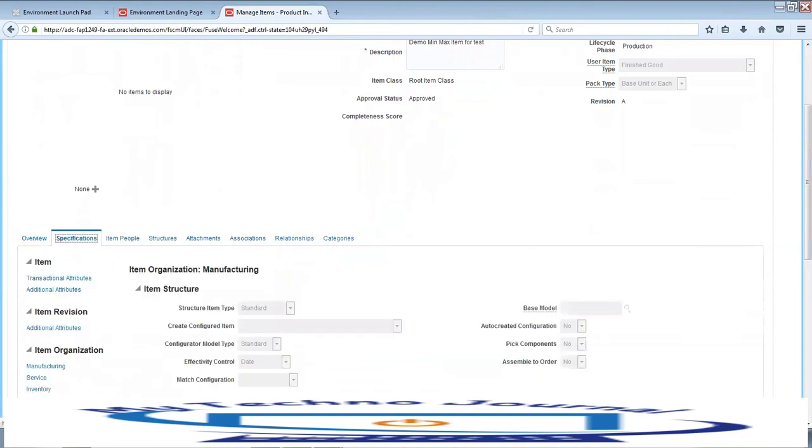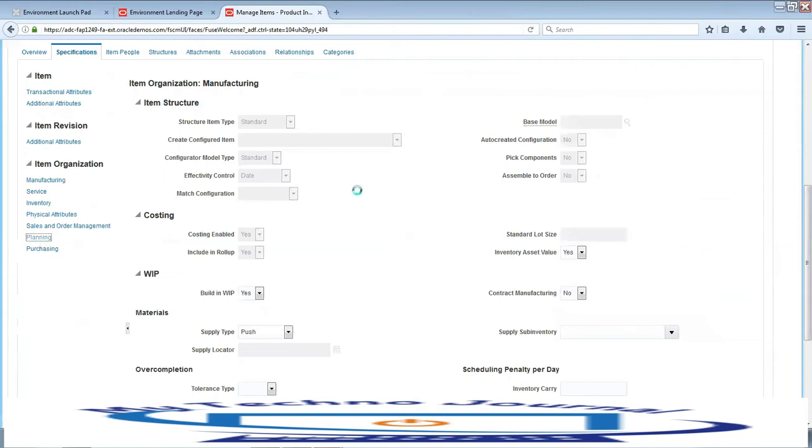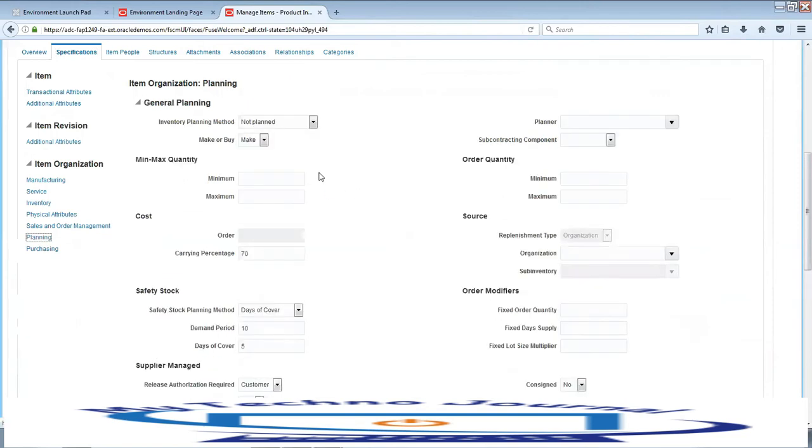Within the specifications, under the planning tab, if I want to set the planning method, min-max, reorder or supplier, I can decide that. If I want to run the min-max planning at organization level, I will set min-max planning, either make or buy code, and then the replenishment source, either organization, supplier, or subinventory, and accordingly give these values.